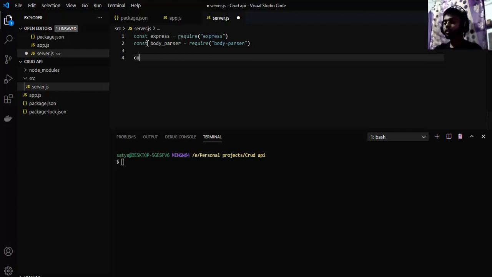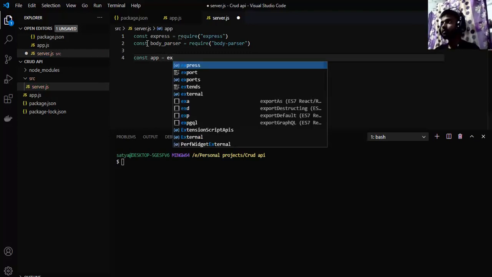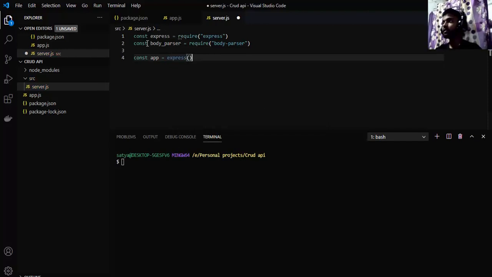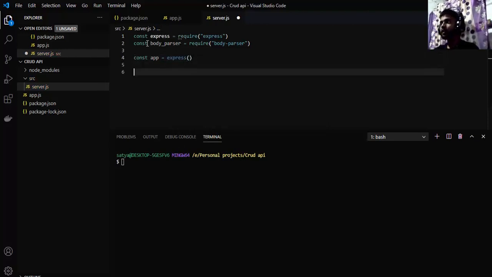Then we are going to create our very first app, which is express, and in here we are going to use body parser, sorry, app.use.